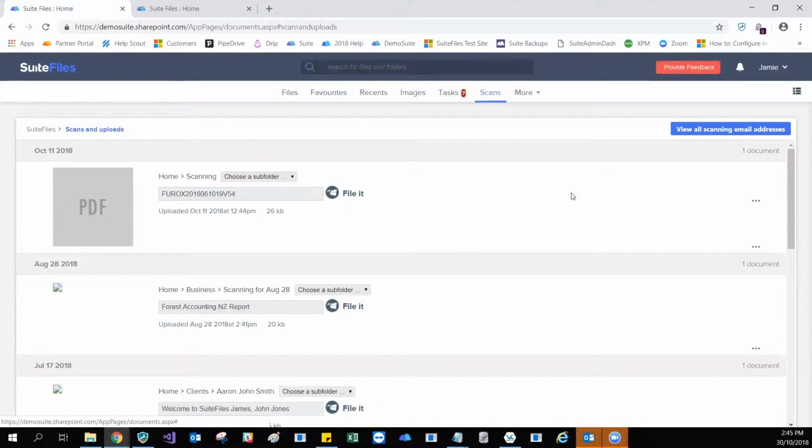Cool, we've got another question. So if we give that email address to the client, are we notified when they send a document that is automatically saved? No, so you won't get a notification. However, you will see the files that they sent show up in your scan section. But obviously there's no way of telling who sent it. So yeah, just be aware of that, I guess.